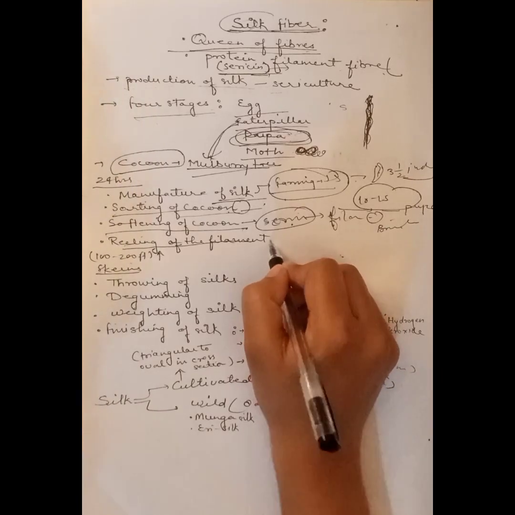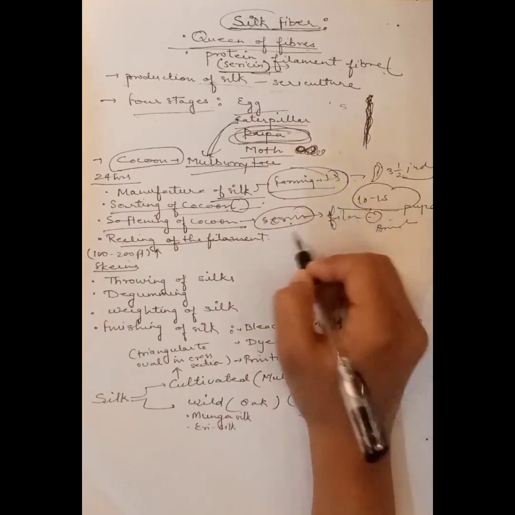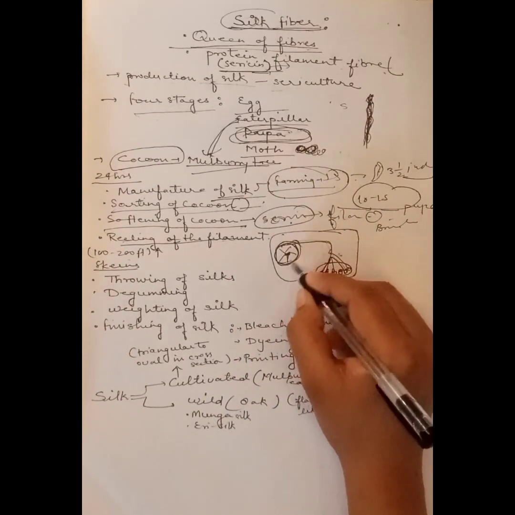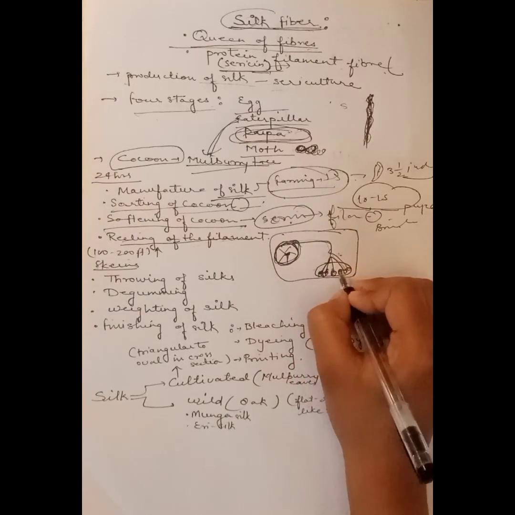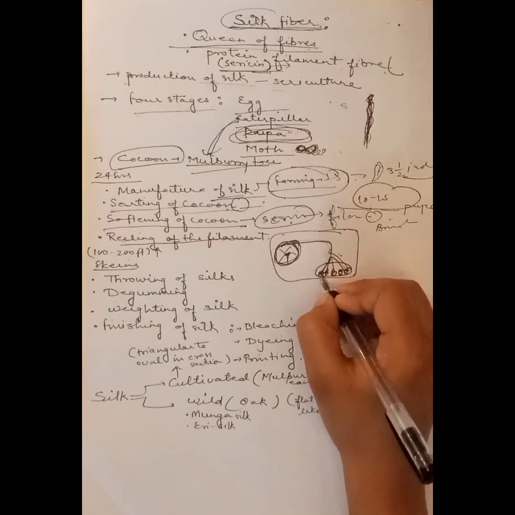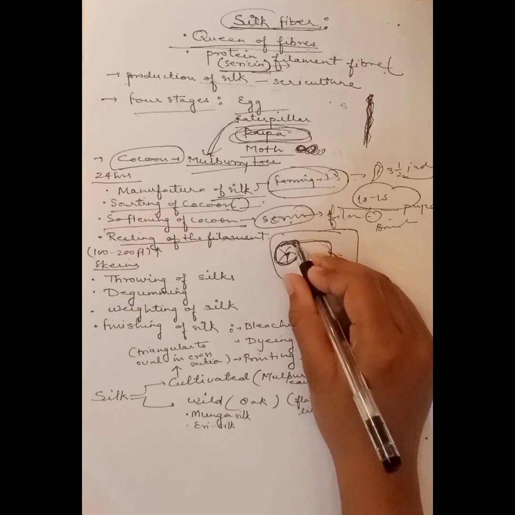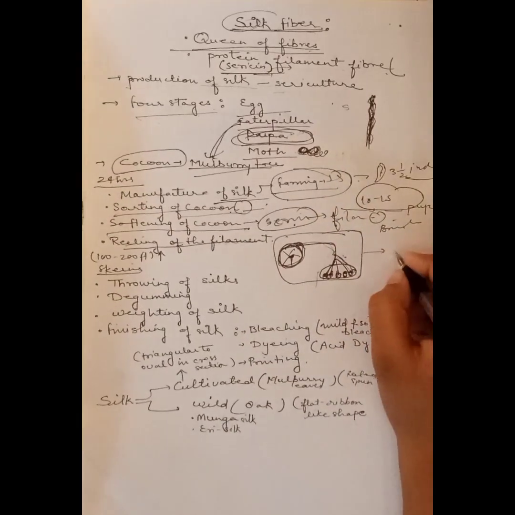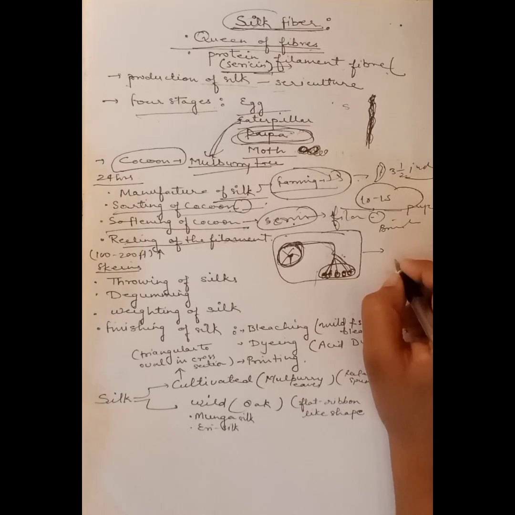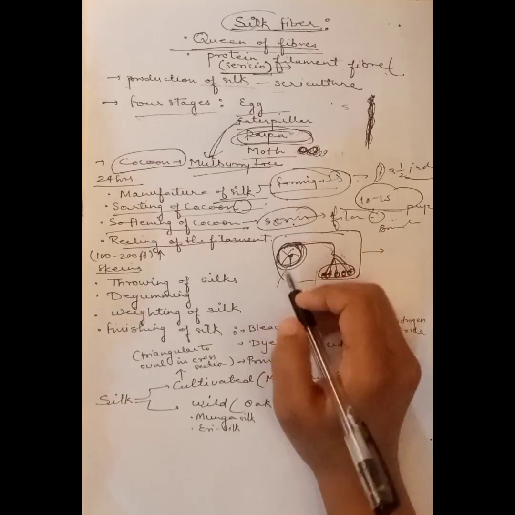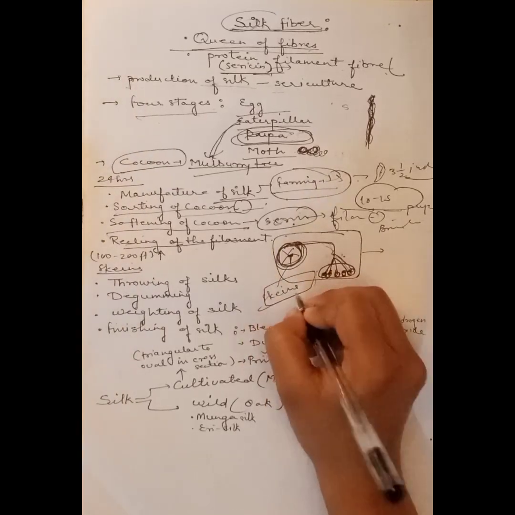In this, we fold the filament of the cocoon. In reeling of filament, we take the filaments of cocoon and fold them onto the reels. In this, cocoons are put into a hot water bath, and at one time 10 to 20 or 25 cocoons are folded together onto the reels. This filament is the best quality filament of silk, and the remaining parts are small and they are used for the lowest silk fabrics and clothes. And after drying off the filament, these are converted into skeins. Means इनकी लक्षियाँ बना ली जाती हैं.